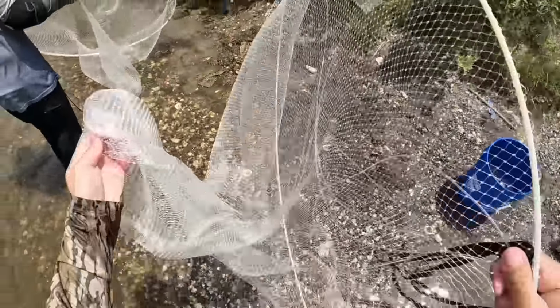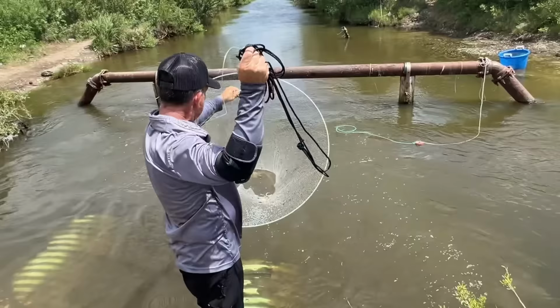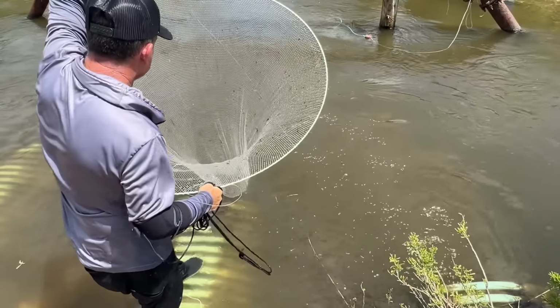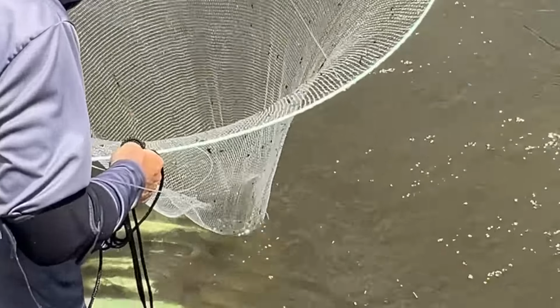Check out them crabs. What y'all got so far? I got about 6. What? That's minnows galore. And you catching crabs with that thing too, Junior? Oh yeah. Okay. Watch this.